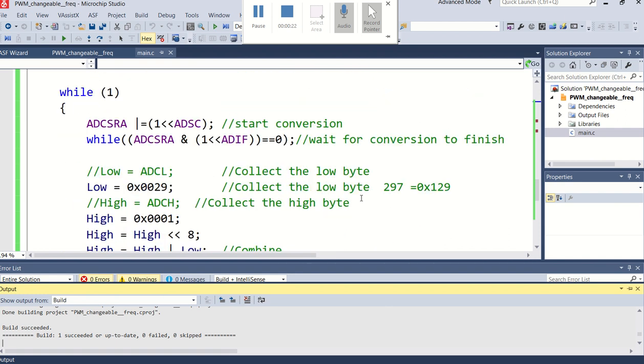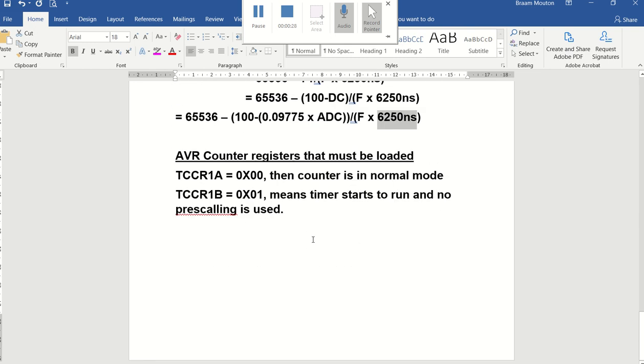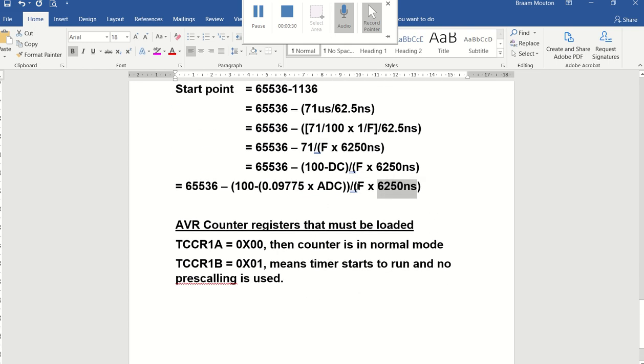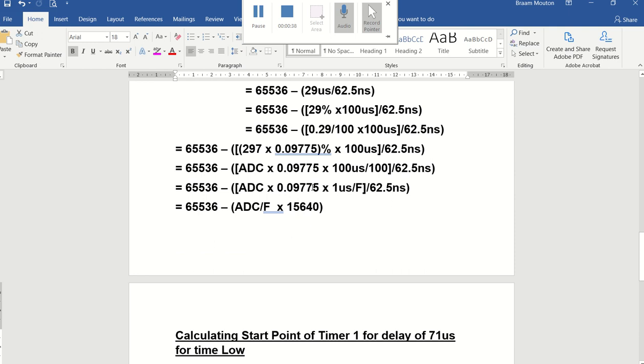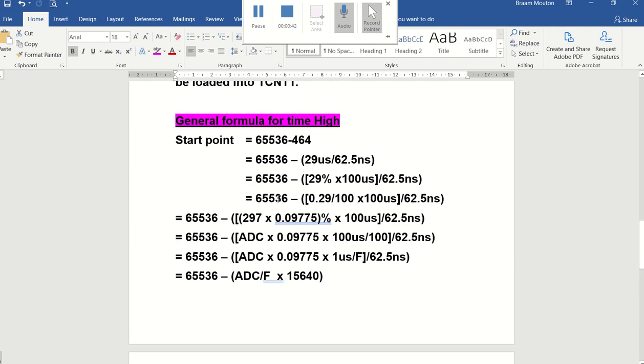In the previous video I showed what the formula can be if the frequency is also not known. Let me rather go to this one first. This is the formula that we will be using to calculate the time high.